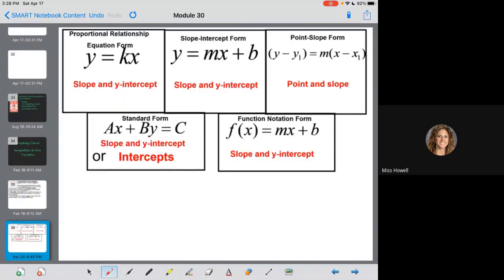You have options of how to go about graphing your boundary line, and my suggestion to you would be to follow these quickest, easiest, simplest ways. If you have proportional relationship form, that's really slope-intercept form because it has a +0 here always, or goes through the origin. So if you're given proportional relationship form, slope-intercept form, or function notation form, slope-intercept form is your go-to, simplest, easiest way to graph.